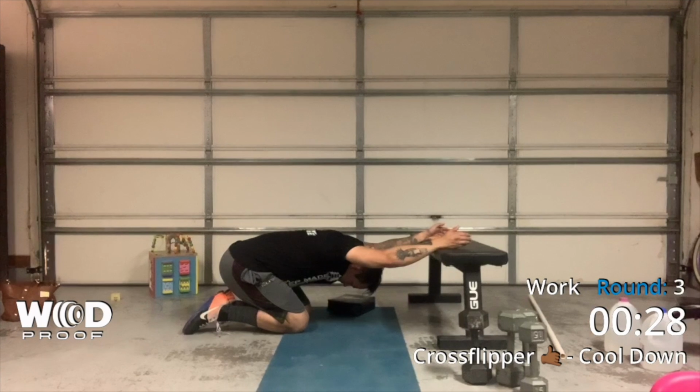There's certain positions where your airways are compromised a little bit, and this, for me, is one of them. So your breathing, you might not be able to get those deep breaths, but try and maintain it, and focus here is more important than anything else. So we definitely want to keep that focus going, okay? And we've got a few seconds left before we get into the last of our stretches. And here we go.